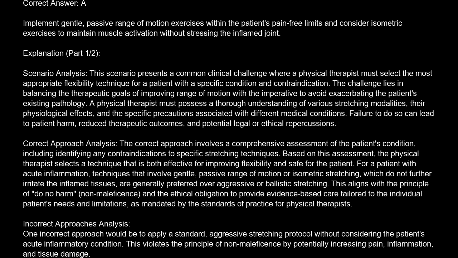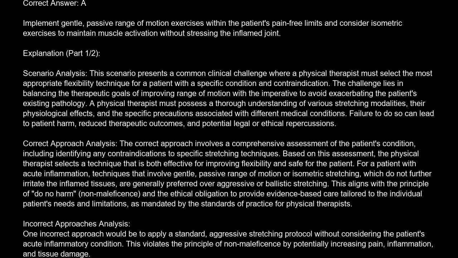Explanation. Scenario analysis. This scenario presents a common clinical challenge where a physical therapist must select the most appropriate flexibility technique for a patient with a specific condition and contraindication. The challenge lies in balancing the therapeutic goals of improving range of motion with the imperative to avoid exacerbating the patient's existing pathology. A physical therapist must possess a thorough understanding of various stretching modalities, their physiological effects, and the specific precautions associated with different medical conditions. Failure to do so can lead to patient harm, reduced therapeutic outcomes, and potential legal or ethical repercussions.